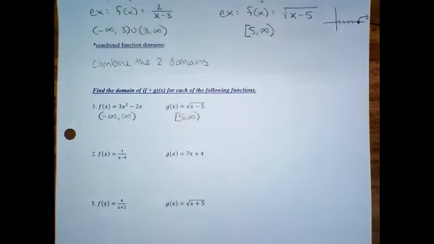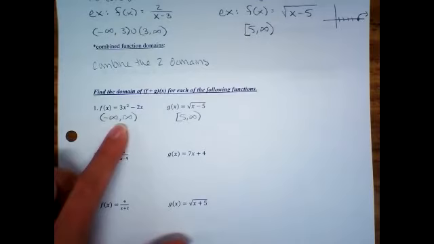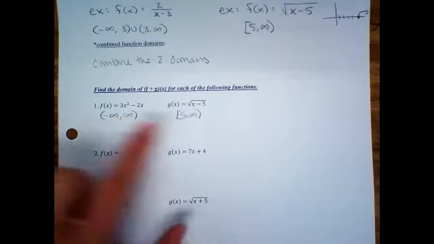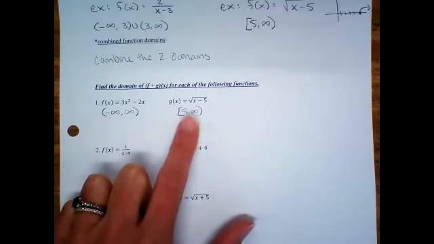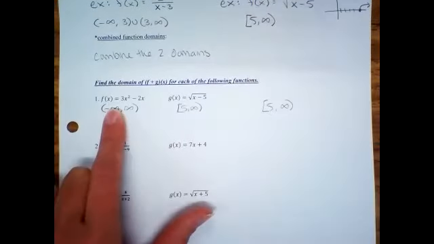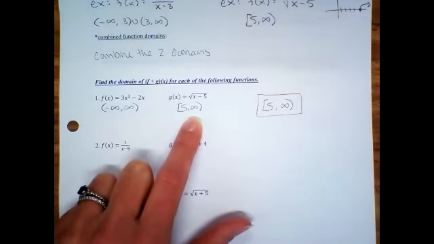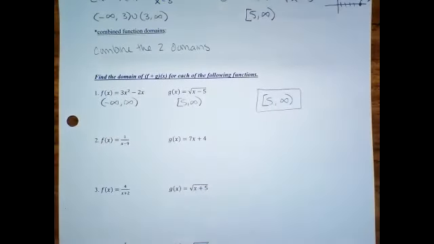So when you go to do the domain of f plus g, like adding them both together, this one you don't have to worry about. It just doesn't matter because there's no problem. Do you get what I'm saying? It's like that function's like, I'm good. It can be everything. This is the one that has a problem. And so that's going to be your domain. This one you don't have to worry about because it's everything. So the domain would just be what the other rule is. If one of them's all reals, you just don't have to worry about it. Does that make sense? Like it's everything. So just forget it.